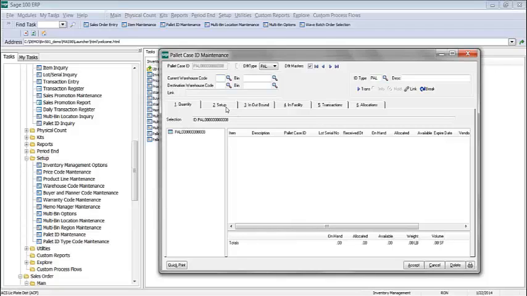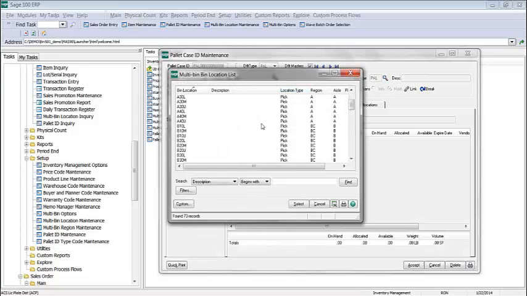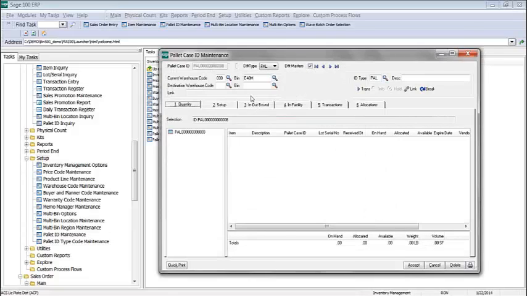Otherwise, it will prompt you for the bin location that it's going to, and we'll go through that. In this case, warehouse 000, and let's drop it down here. I never use E, so I'll just create E just like that.